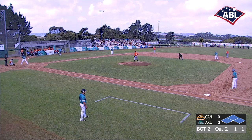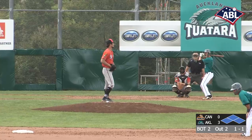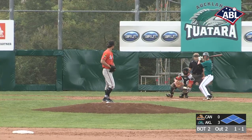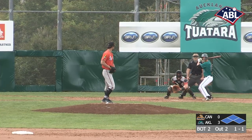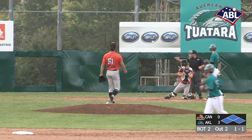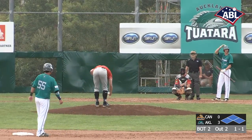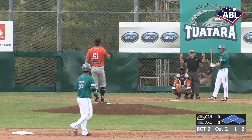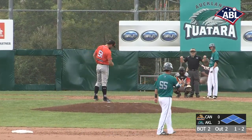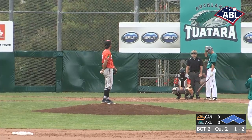Something we've seen quite often from the number of Japanese pitchers we've seen so far. They're quite apt to pitch backwards, start off the at-bat with something slower, start with a breaking ball. As he gets ahead 1-2 to Max Brown. Brown, talking to home plate umpire Tom West, possibly thought that one was a little bit high and out of the zone, but indeed it was called a strike, so 1-2 the count with bases loaded.